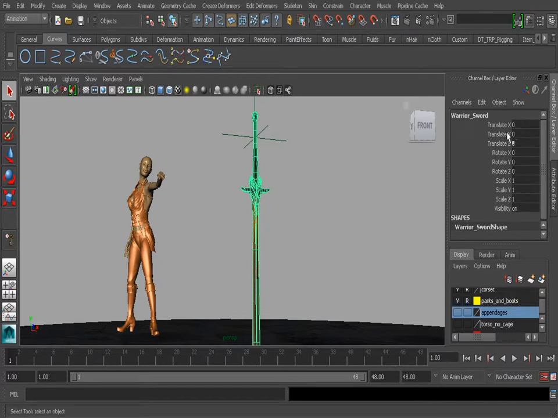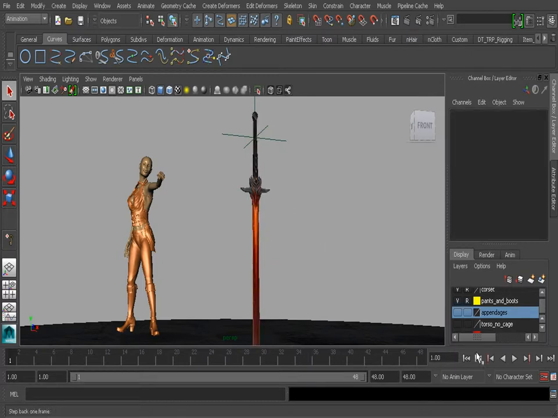It's only going to control translation and rotation, and then we could actually animate on top of the constraint to create a blend. So we'll go ahead and take a look at all of that in this lesson. And honestly, it doesn't take much time to set up. So let's go ahead and take a look at what we have in this scene. I'm going to hit play. You can see that the character gestures for the sword.